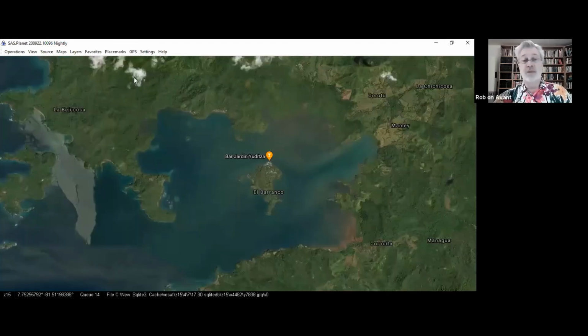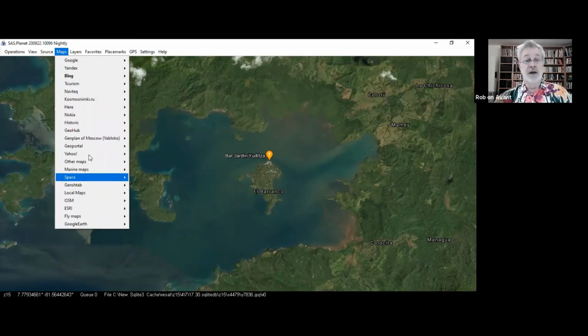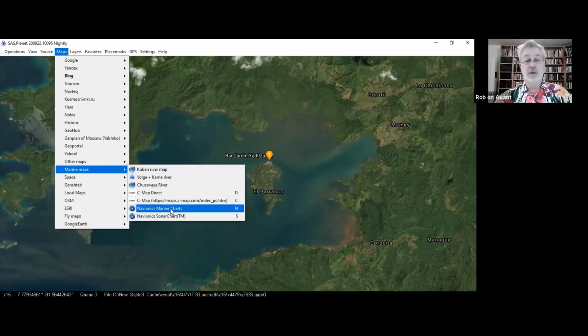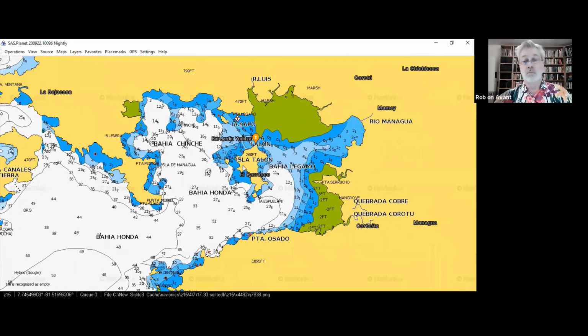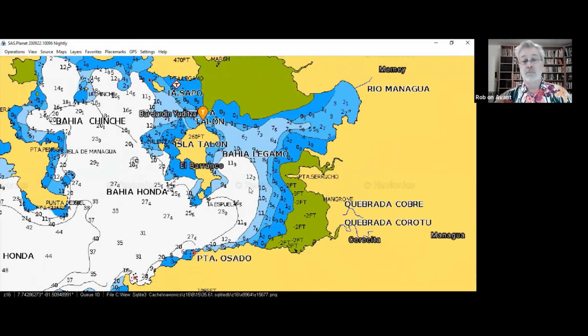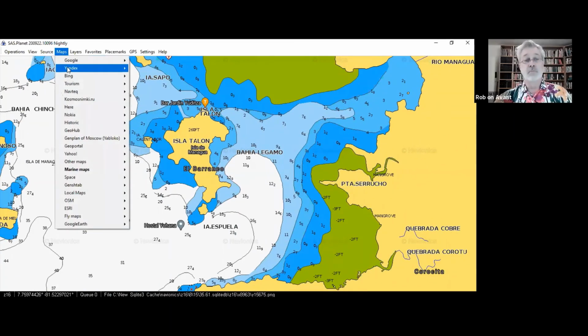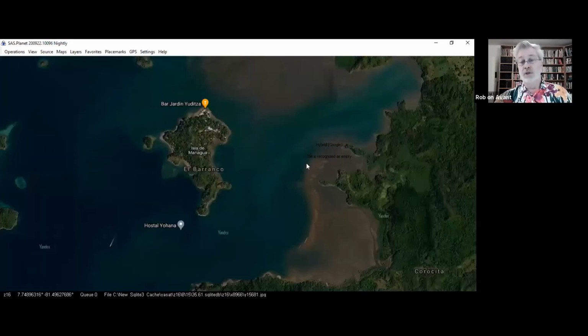Now, if we look at that again in a map source you might have using marine maps, go down to Navionics, it gives a fairly good indication of where the drying areas are. But if we compare that to Yandex, for example, you'll see this drying bank here.